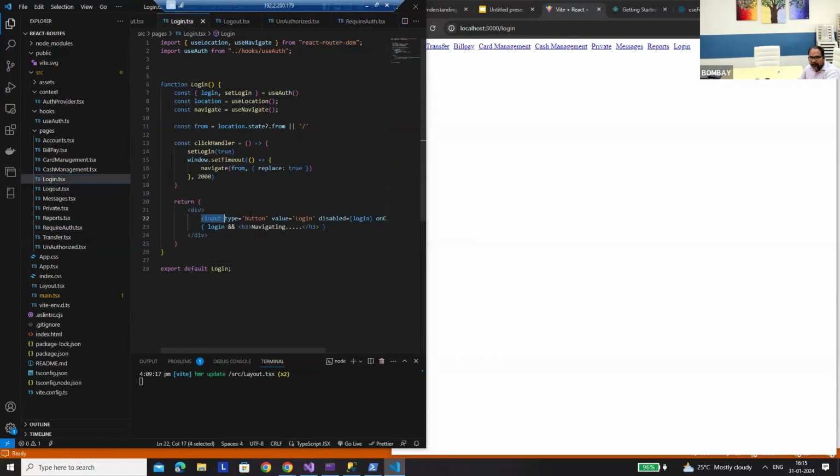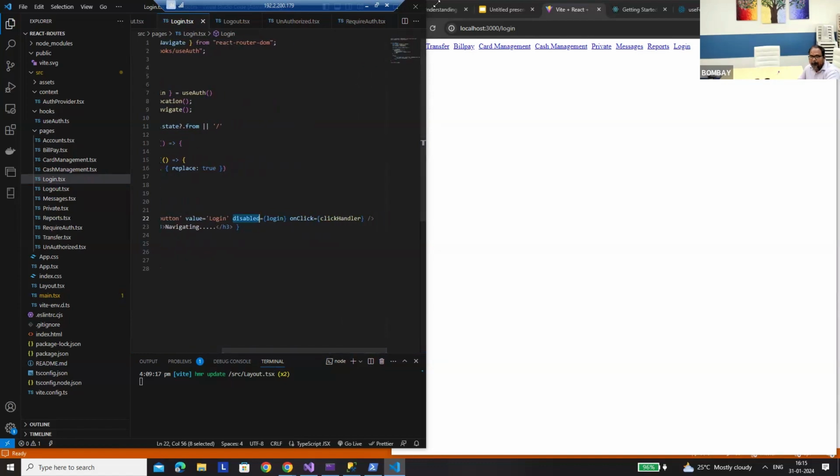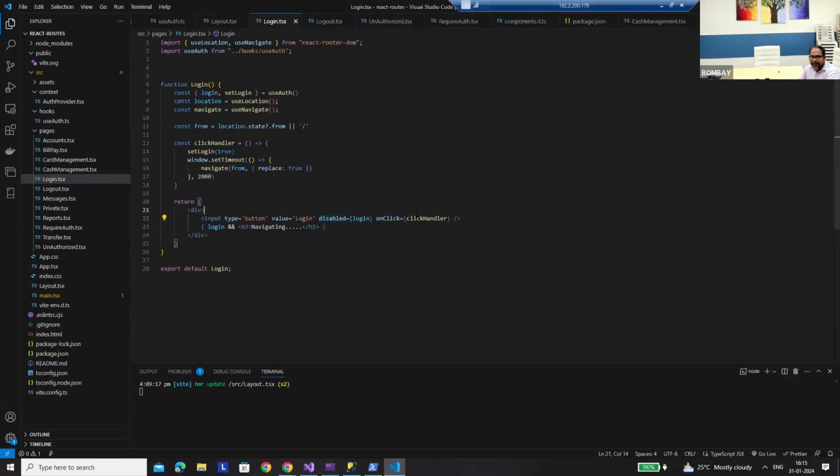In login, we have a button. When you click this login button, it calls the click handler. In the click handler, using AuthProvider and AuthContext, it updates the value: setLogin will be true.